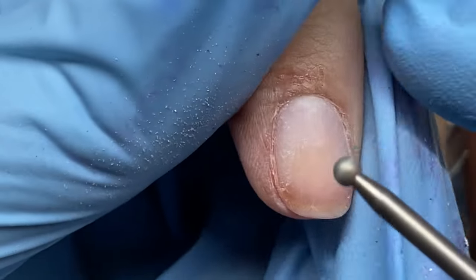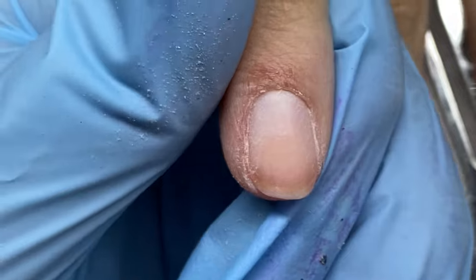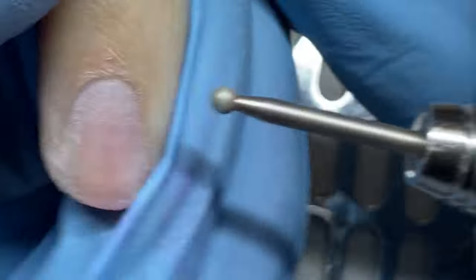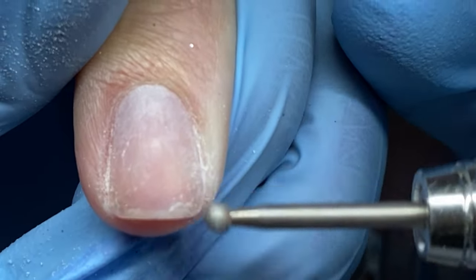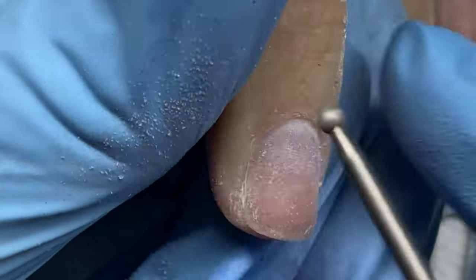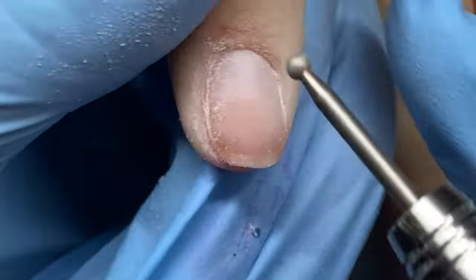I go back in and buff off and flake off anything that I can. Anything that's still resisting the round bit, I go in and clip it, as you can see. Then I'll go back in with the round bit again, trying to smooth that skin out and get it nice and together. It's not going to be 100% perfect because I don't want to cut the eponychium. That's our barrier protecting our live skin and our bloodstream from everything that's going on. Our hands touch so many different things and they get into so much trouble. The last thing we want is a whole bunch of open wounds on them.